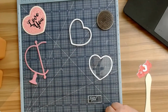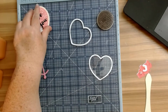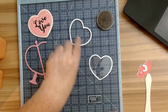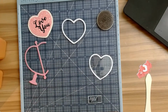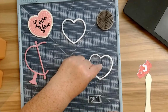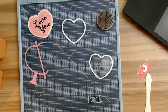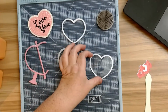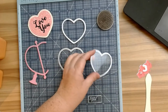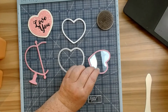Okay, I wanted to mention something really quick. I went ahead and layered these. I don't know why it didn't record, because I thought it was recording, but it just stopped all of a sudden by itself. But anyway, I want to let you know that this smaller heart is too small for this, okay? So I'm going to have to do this one in acetate, okay? And then I'll be right back. So I will need to redo this piece as well. I just want to come in and give you that little tip so you know and it doesn't happen to you.